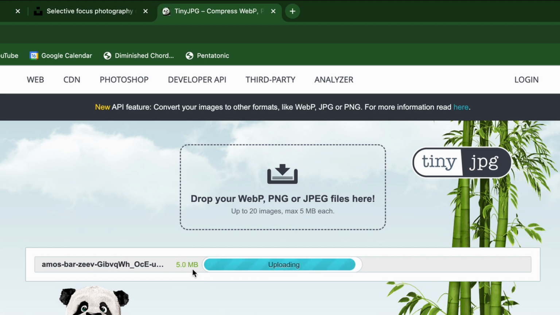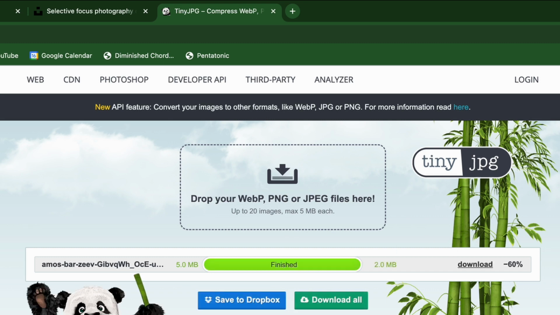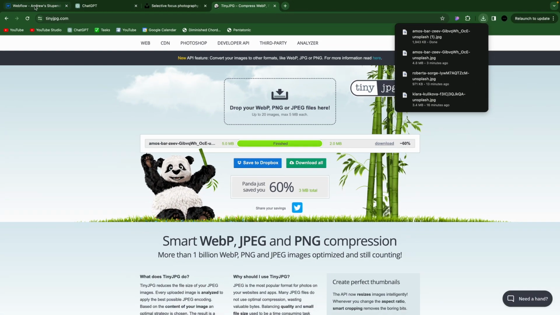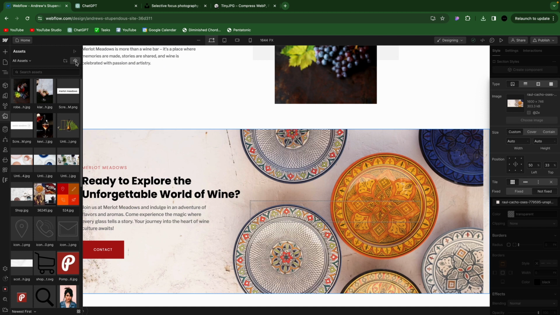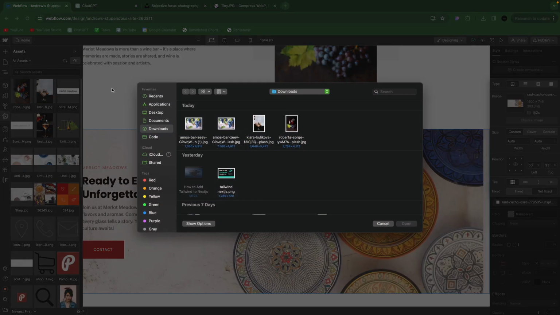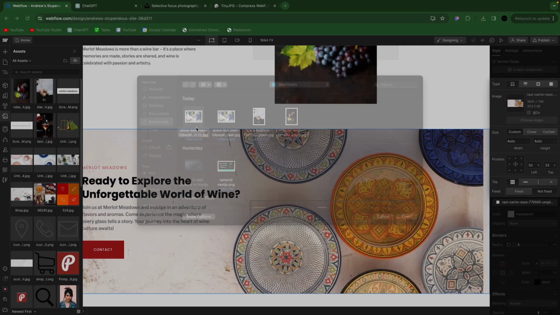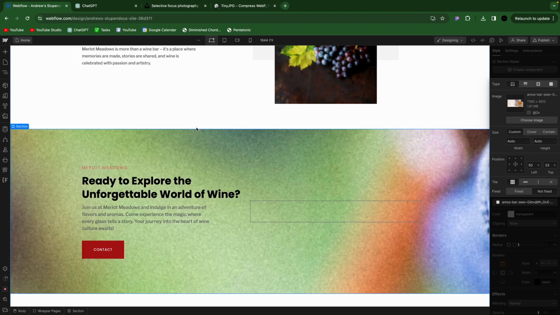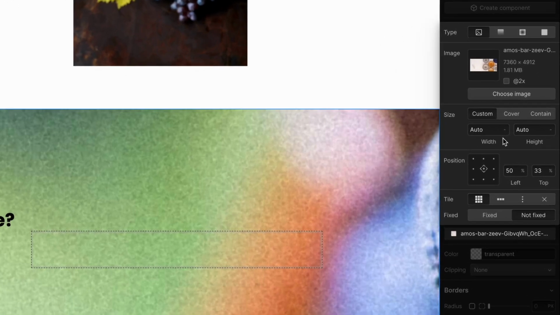So it was 5 megabytes, and now it's 2 megabytes. Awesome.